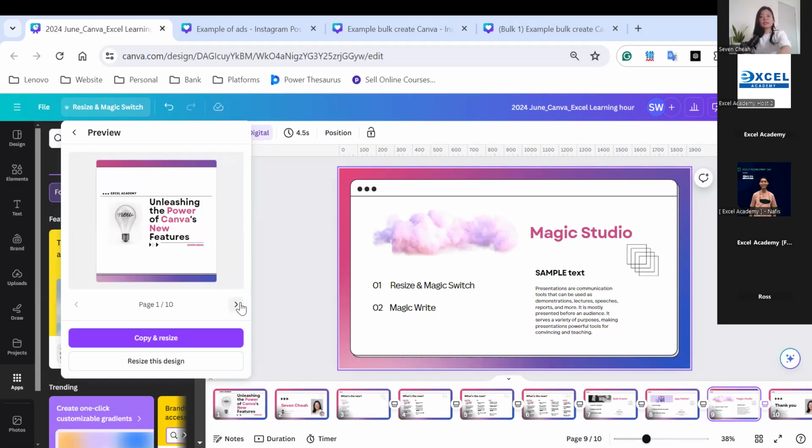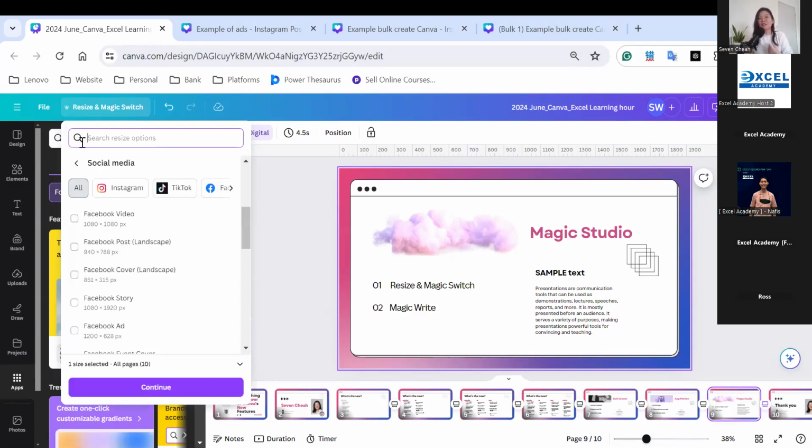You see now it's the long one, landscape, but in the preview, let me come to the same page, you see it's a more square size. So it's easier for me to post on Instagram. This one is quite useful. Most of the time it helps me resize faster, so I don't need to spend time adjusting one by one. You can copy and resize to a new folder, or you can resize directly in here. Normally, I will copy to resize in a new folder so it doesn't disturb my original folder. That's my personal preference, because who knows, I might need the original file someday. So that's why I will create a new one.